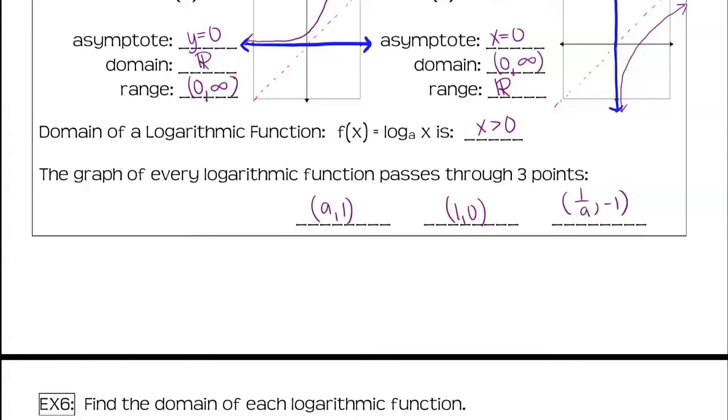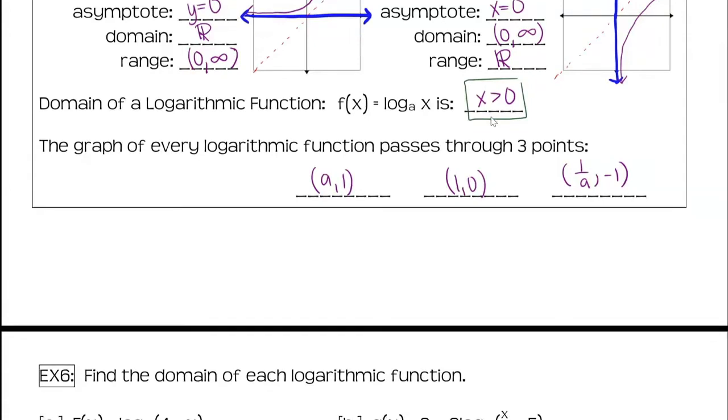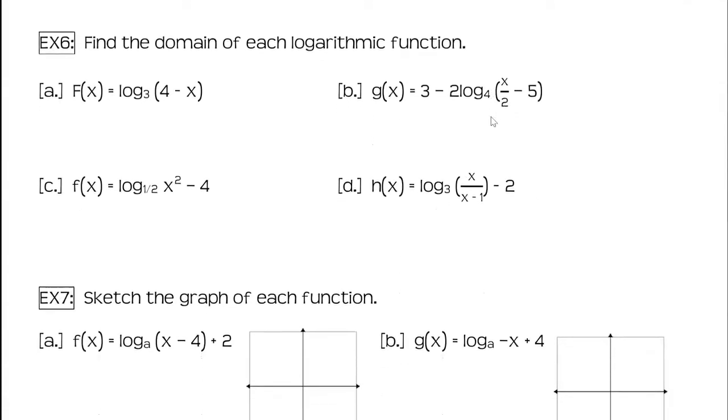Okay, so we're going to find the domain of some logarithmic functions, and this is the rule up here that we're going to use. This x has to be greater than 0. So whatever you're taking the log of has to be positive. We don't care about the base. I don't care anything else that's happening outside of the log. Whatever you're taking the log of, in this case 4 minus x, has to be positive. I'm just going to add x to both sides. X has to be less than 4. So if I write that in interval notation, that would be everything up to 4 exclusive.